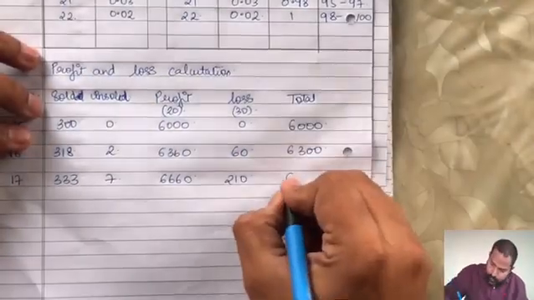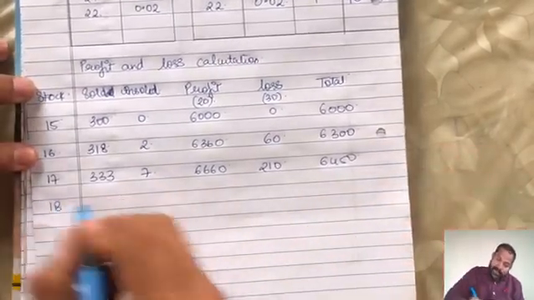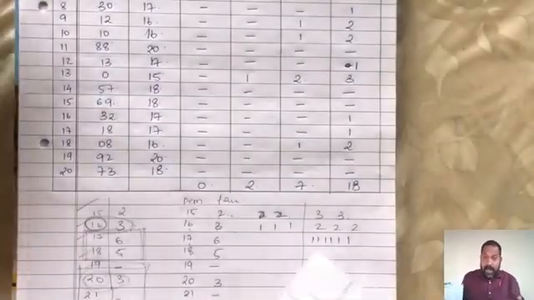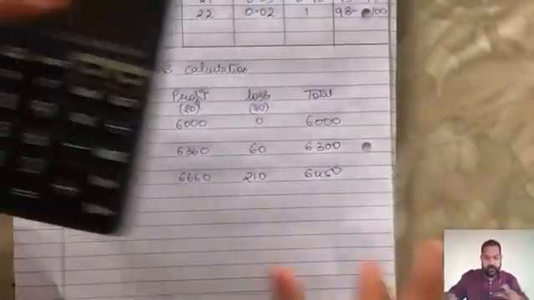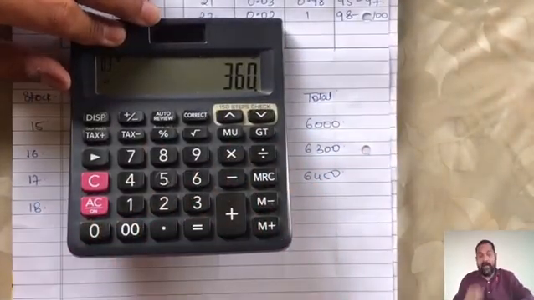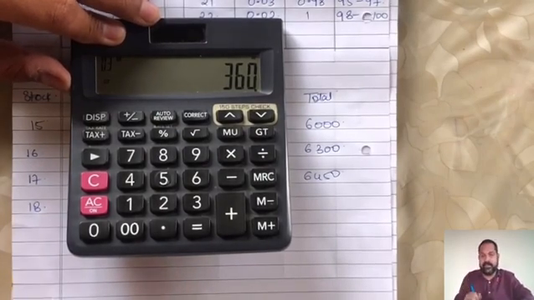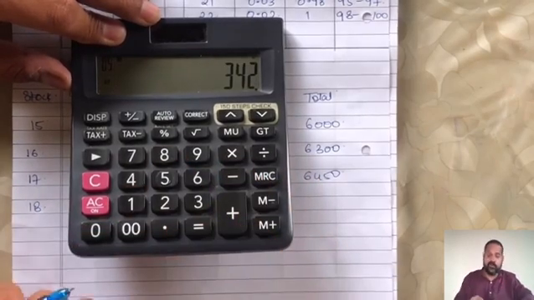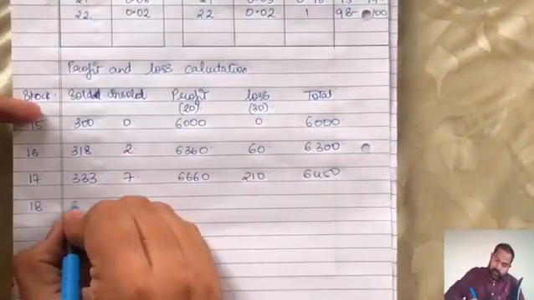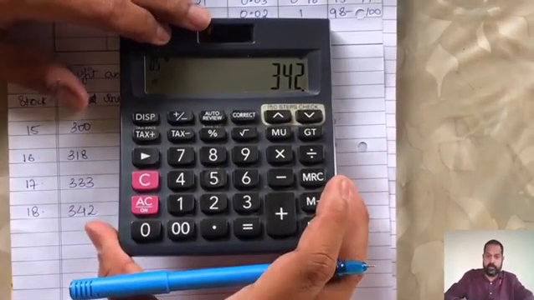So 6450 is a net profit. When I maintain 18 books, what happens? I have 18 books unsold. So when I hold 18 books over 20 periods, I held 360 books, out of which 18 books were unsold. So how many were sold? 342. So 342 sold, 18 books unsold.